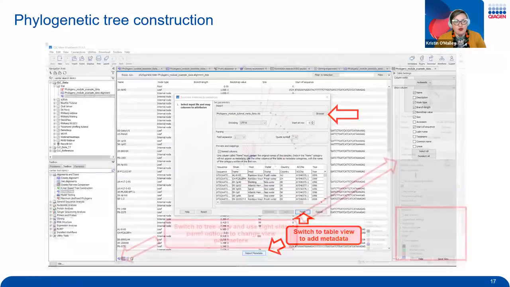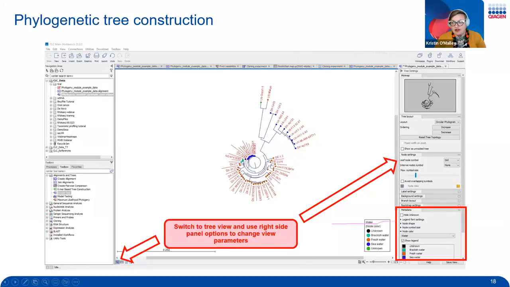And then from there, we can tweak those metadata parameters in the settings to be colored however we see fit, whether it's the shape or the symbol size or the color, things like that. So I hope I was able to give you guys a really nice overview of how to create an alignment in the CLC main workbench, as well as constructing these phylogenetic trees. So at this point, I would love to take a break to see if there are any questions that have come up while we've been chatting.